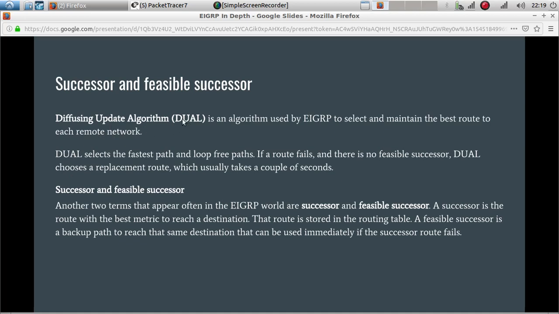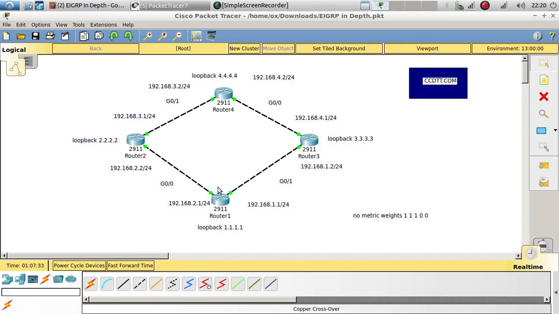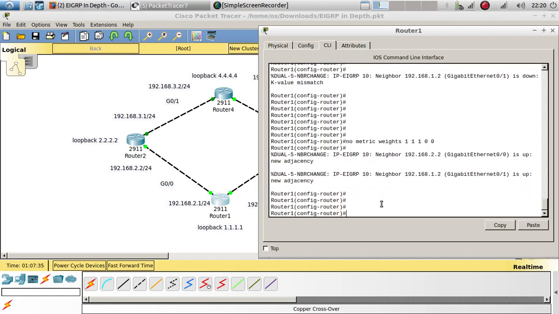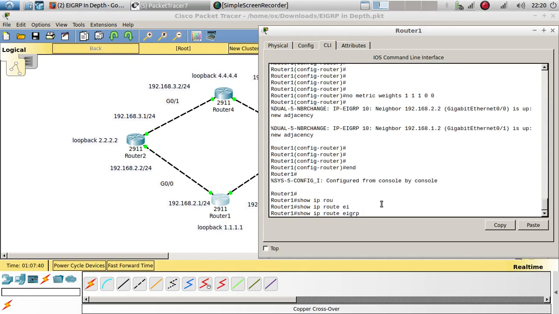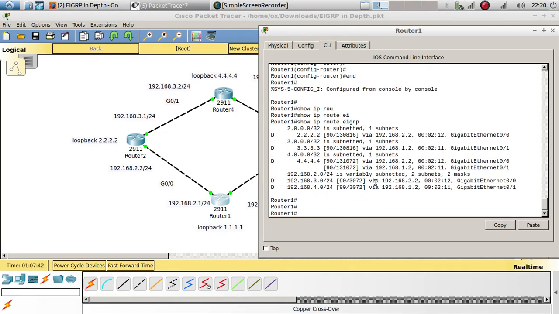So whenever it has the best route, it picks the successor for that route, and if that route goes down, then the feasible successor, which is the backup route to that network, becomes a successor. Okay, so I'm going to show you how that works, and let's go over here and do a show IP route EIGRP, just for EIGRP.